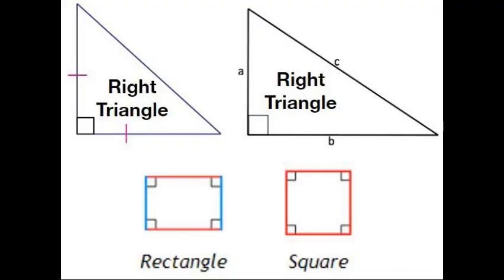Triangles that have one set of perpendicular sides have to be a right triangle because it has to meet at a 90-degree angle. Only an isosceles right triangle on the left and a scalene right triangle on the right meet those attributes. Also, quadrilaterals, only rectangles and squares have to have a pair of perpendicular lines. No other quadrilaterals have to have perpendicular lines.